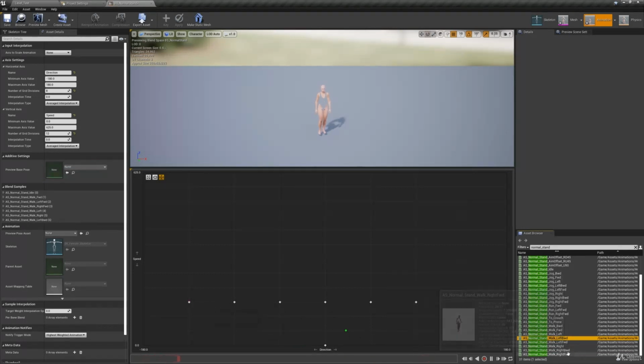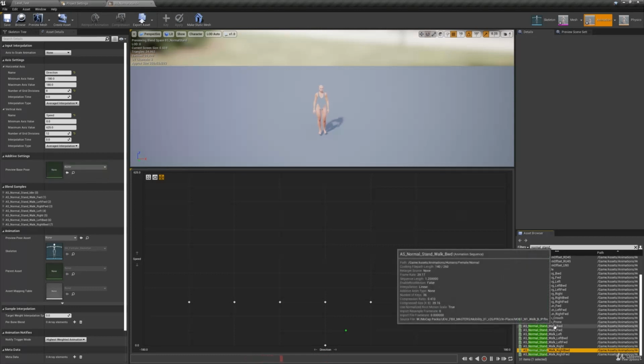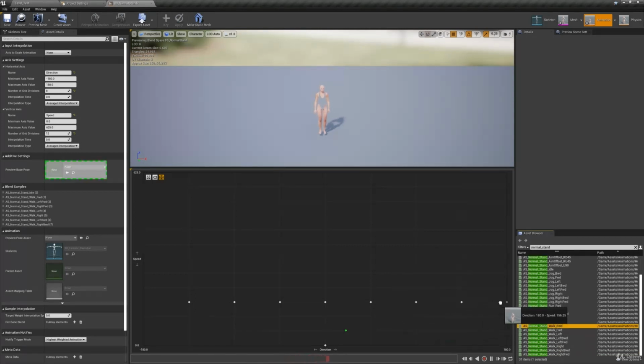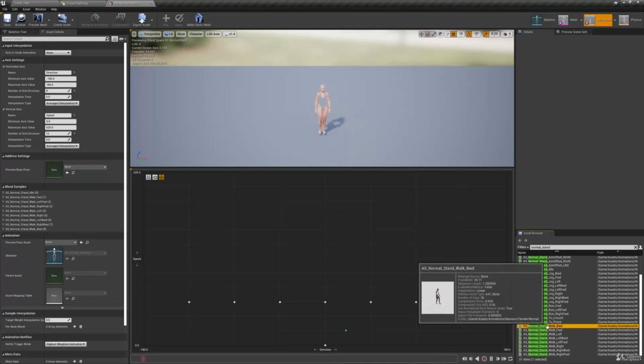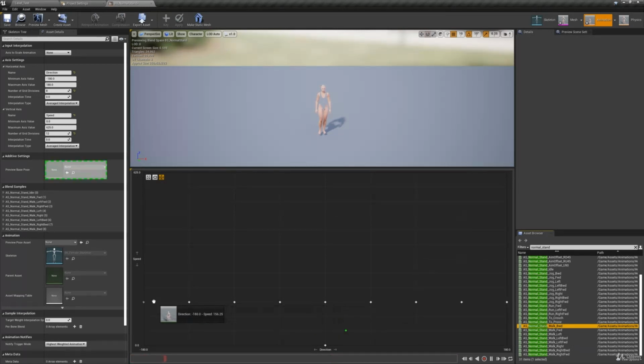Drag the walk right back to 135 direction and 156 speed. Drag the walk back to 180 direction and 156 speed. Drag the walk back to minus 180 direction and 156 speed.